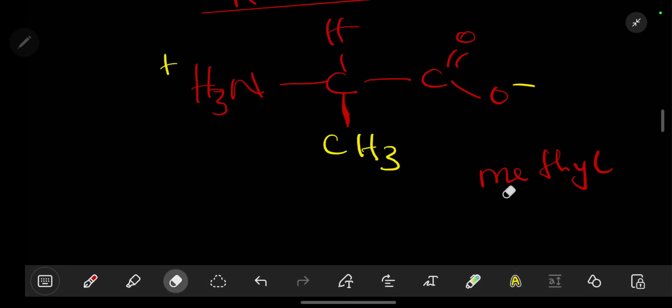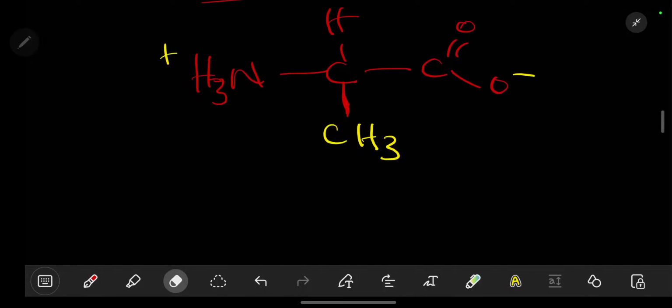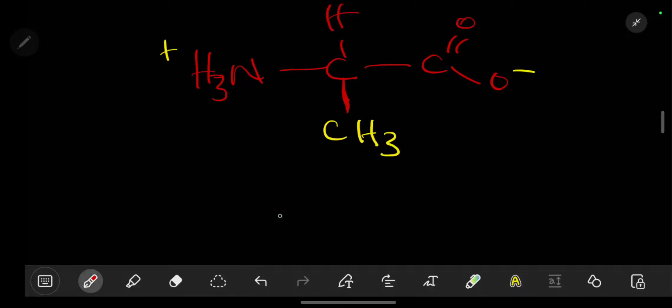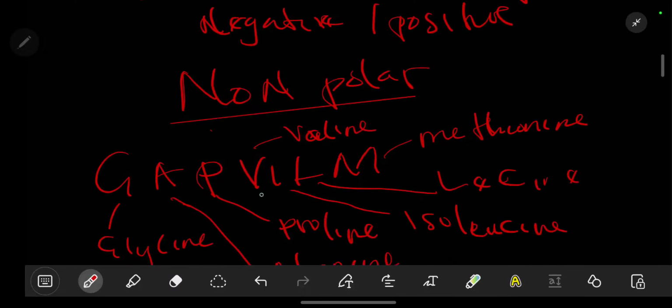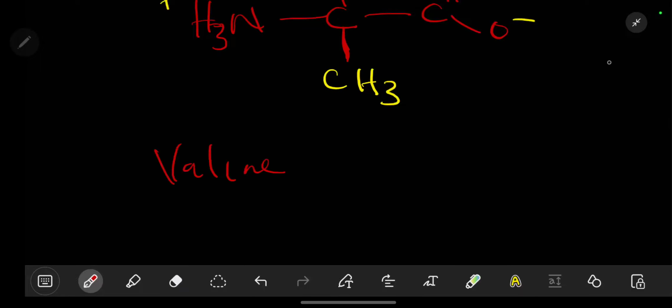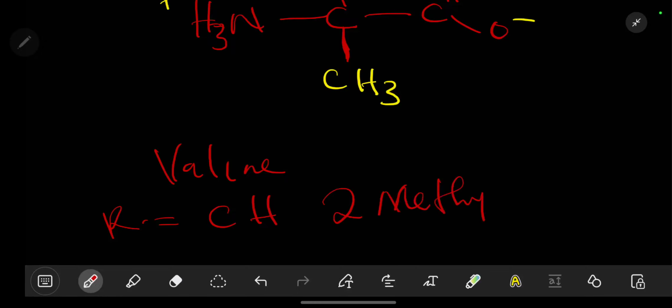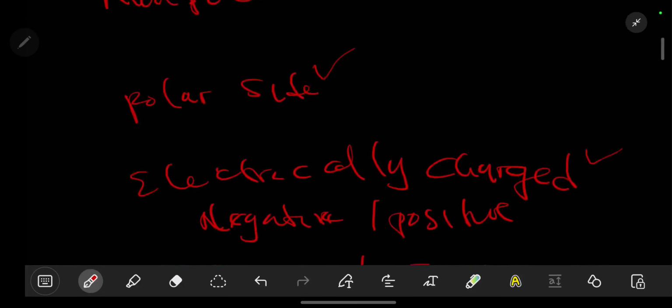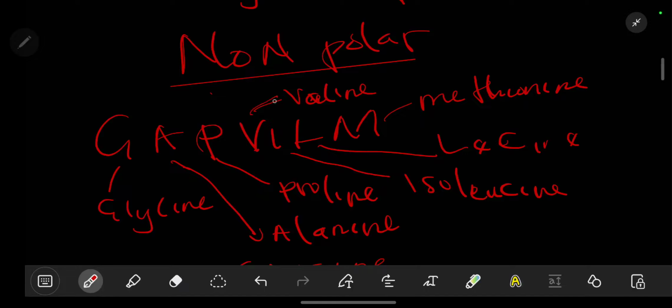Before we go to proline, because it's a different type of structure, we are not going to go to that one first. Let's keep the P for now. Let's go to valine. So valine, we have something like this. For this one, your R should be equal to your CH, then you are going to say 2-methyl. So this is how you can remember it. Already the mnemonic is made in such a way that it is getting more and more complex. Valine is now CH. Now this one just had 1-methyl.